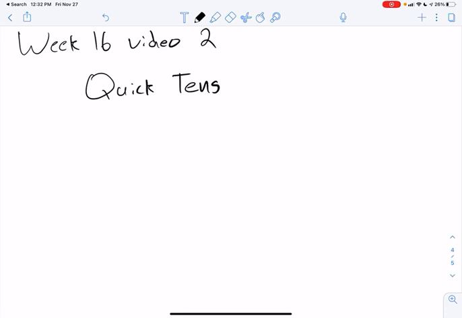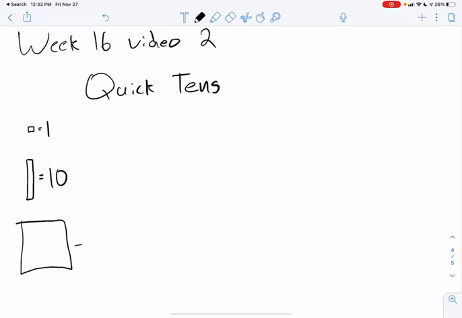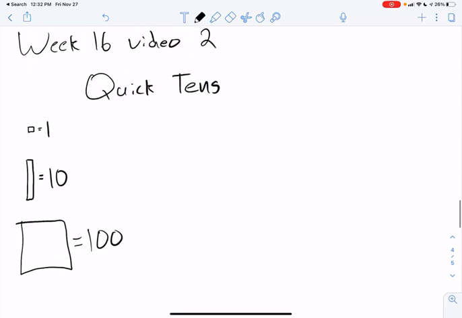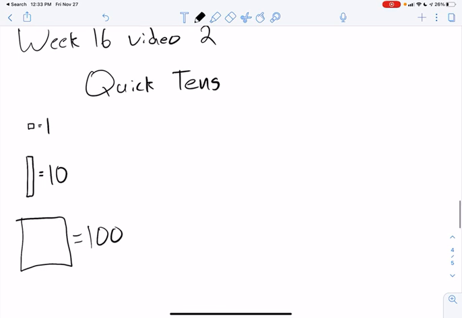Before we start with the quick tens, I want to show you what each of these place value blocks means, because we're going to be using place value blocks. This little square equals 1. This longer shape, well, it's not even a square, it's a rectangle, I'm sorry. This rectangle is worth 10. You can even draw it like this, it looks like a 1, but it's not a 1. And then the bigger square is worth 100. The main purpose is we're going to turn the numbers into place value blocks, and then we're going to count by tens.